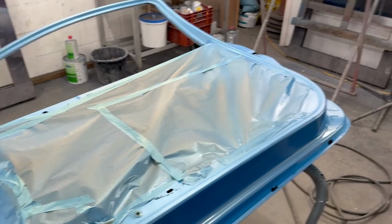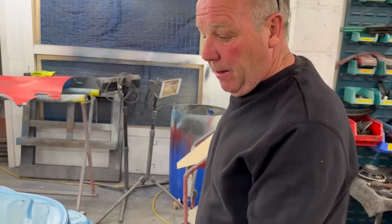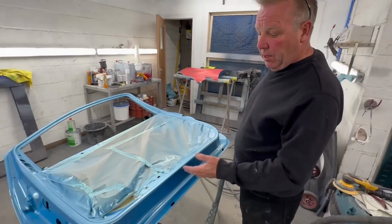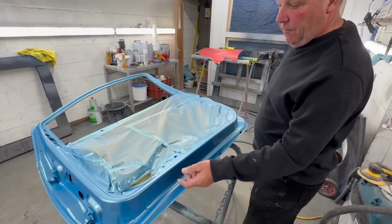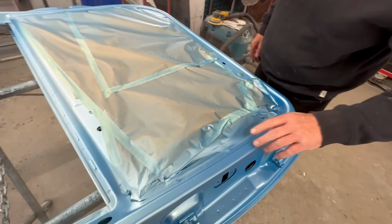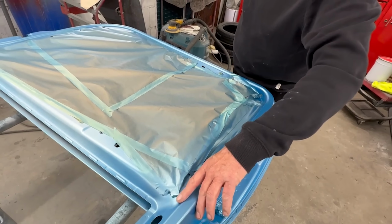What have I messed up on? Basically, you had black in it, yeah. But you obviously weren't careful for where you were going, and you missed a load of it. You missed all in here. You missed all the lacquer on there. And some of the paint you could just slightly see through where you didn't put enough blue on.